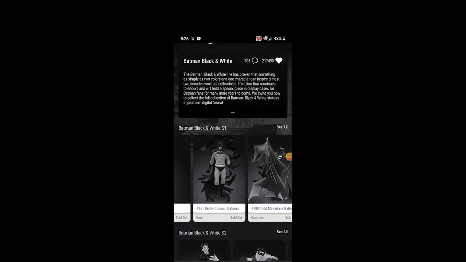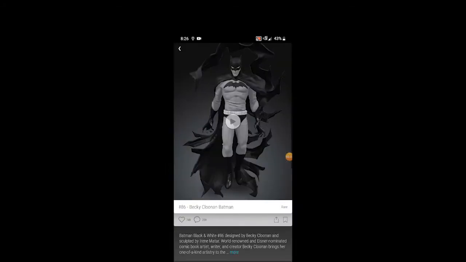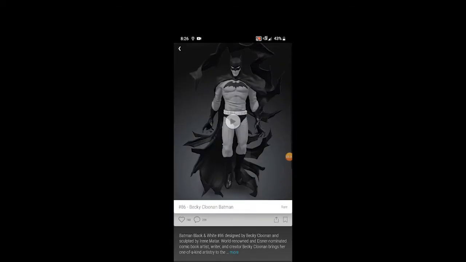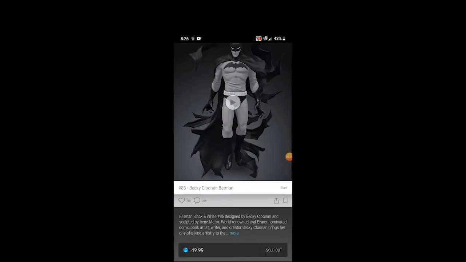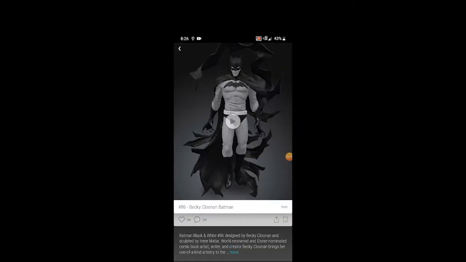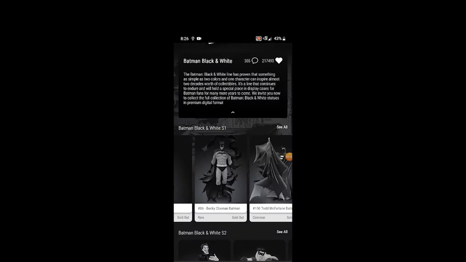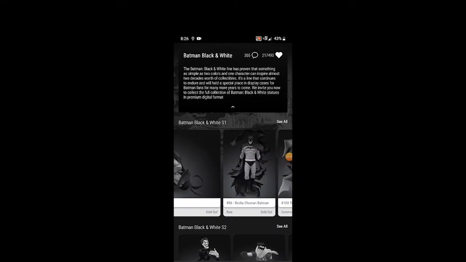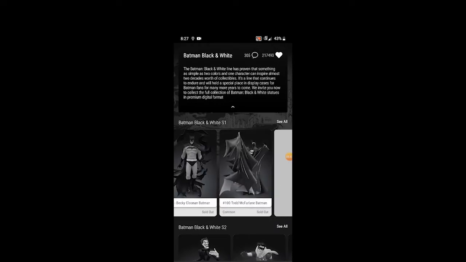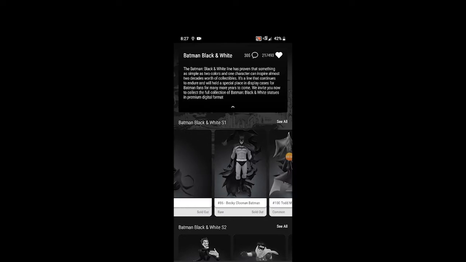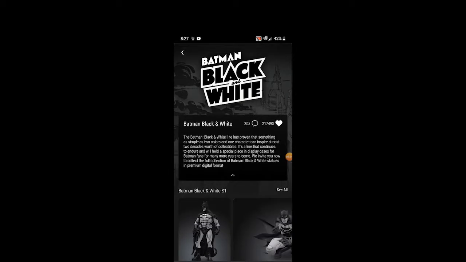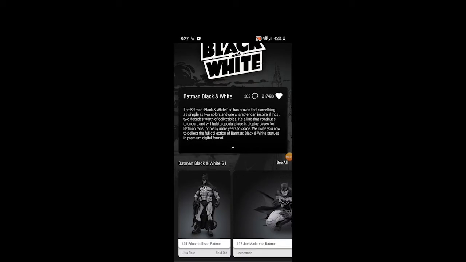Now let's look at the very next one here, Becky. When we look at Becky and we scroll down, she's a first edition because she's the first character by this particular artist in this edition. You see how she's a first edition, but not a first appearance, because there's only one first appearance, which is this Batman over here, which is Todd. So now we have these 4 Batmans, but only one of them is the first appearance. He's the very first one. These other 3 are first editions because they're the first time you've seen them in the Black and White series. So they're the first time in that edition.